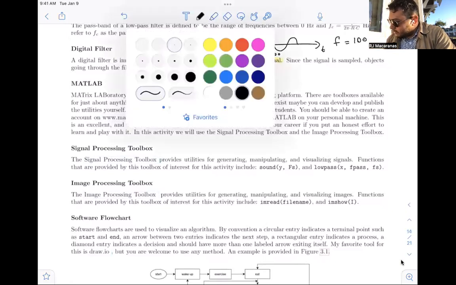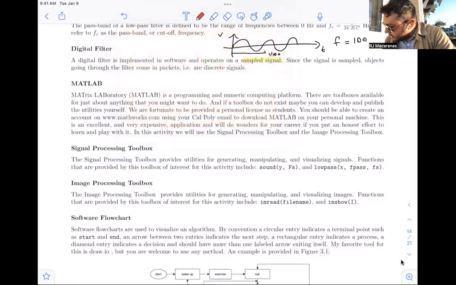So the idea behind sampling a signal is we measure the signal at some point to reconstruct a new signal, right? So we take a sample at time equals 0, time equals a quarter period, time equals a half period, 3/4 period, and 1 period. So then we are able to construct this new red signal that looks like this, that is now sampled.